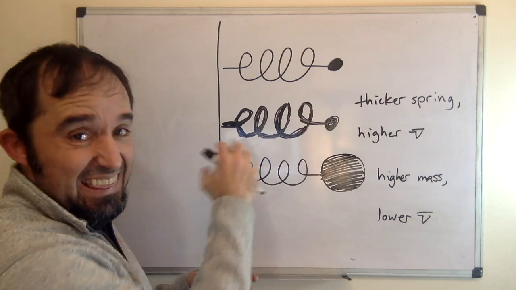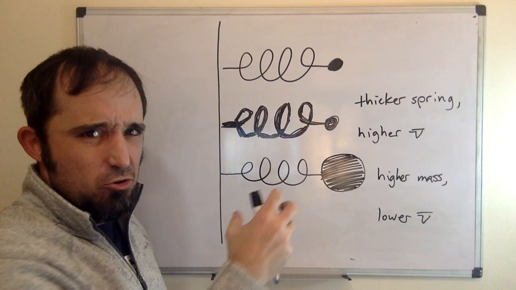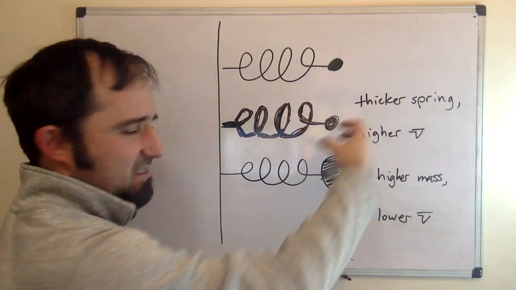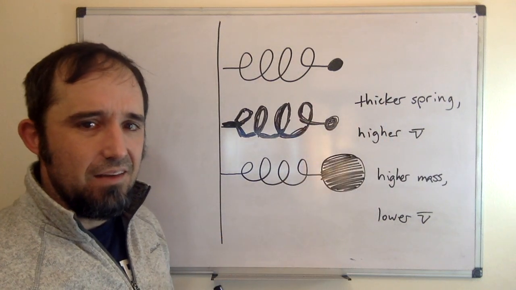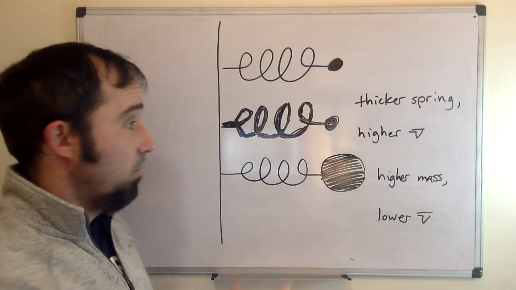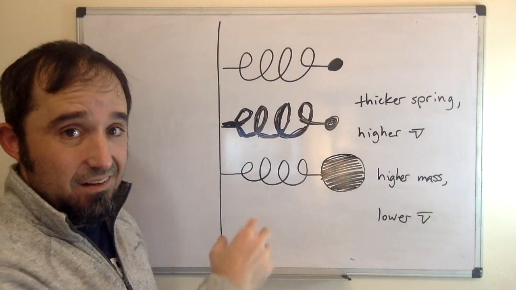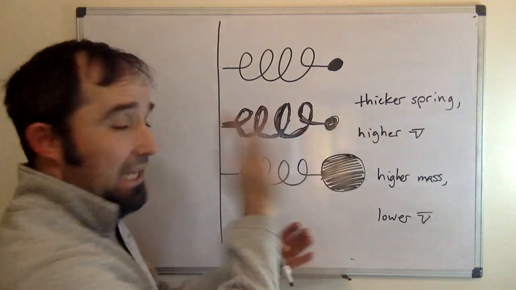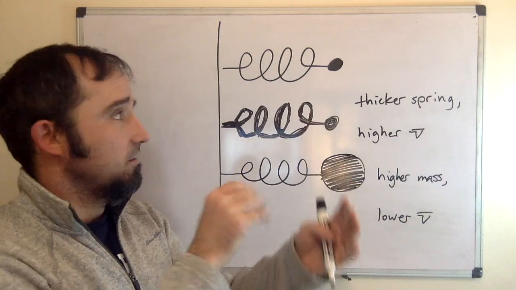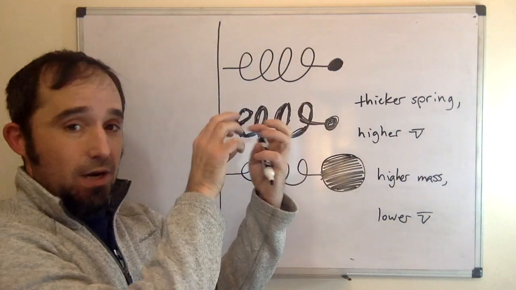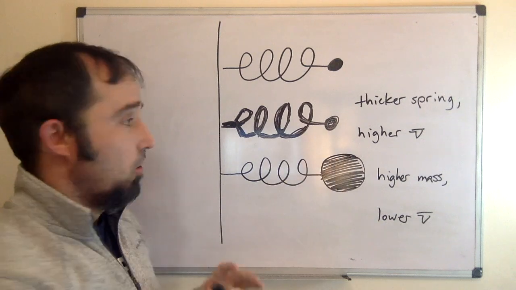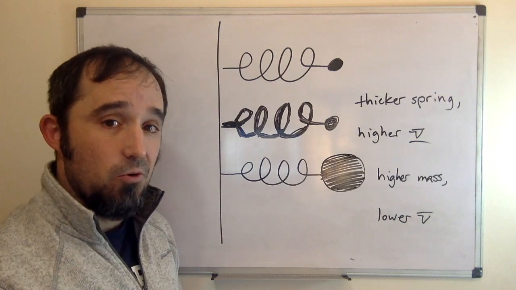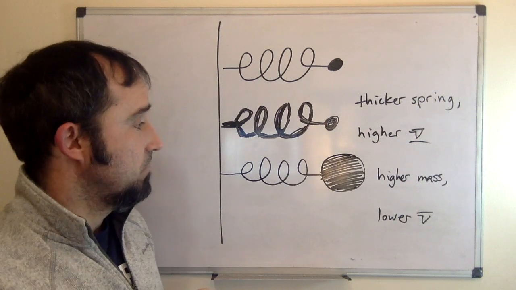Now, here I've got a thicker spring. So this is like a car strut or something, right? Steel, I'm talking, like that big around. If I pull on that spring with the same force, then how is that going to vibrate differently? Well, what we're going to see is that it's going to be displaced a lot less, and the vibration is going to be a lot faster, right? It's going to be like ding instead of wang, wang, wang, right? This top one, wang, wang, wang. This middle one, bing. So higher frequency, right? That's what frequency is, how many times it goes back and forth.